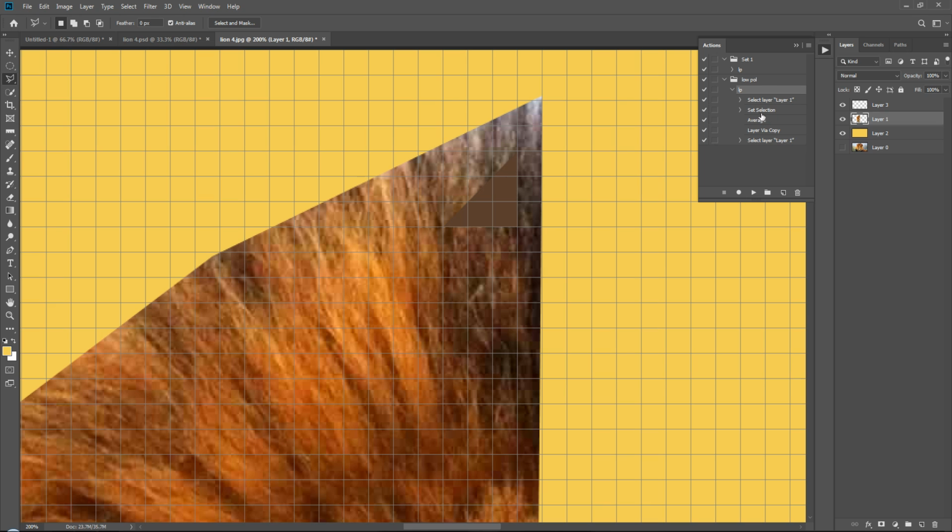Because we have set selection. We select the area, not the computer. You can see, just let me do it again. If I run this, you can see this again. Select this area and fill that with blur average. Now to avoid that, we should delete this part of the action, which is set selection.